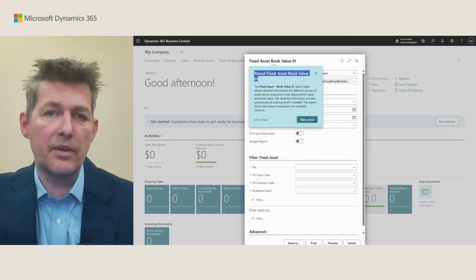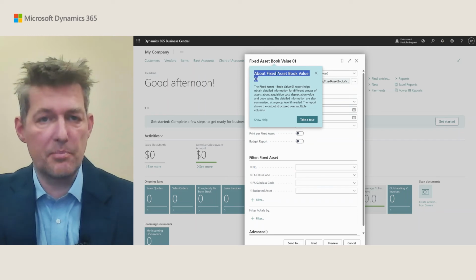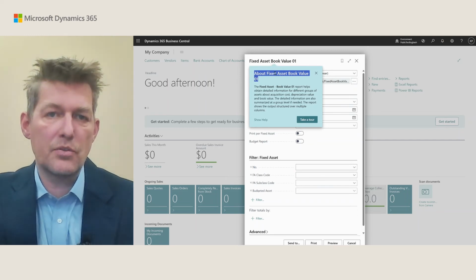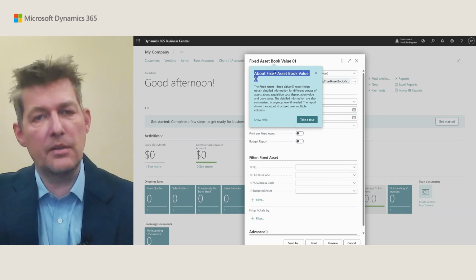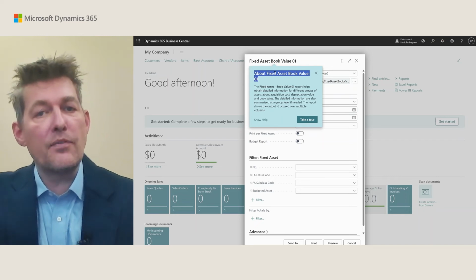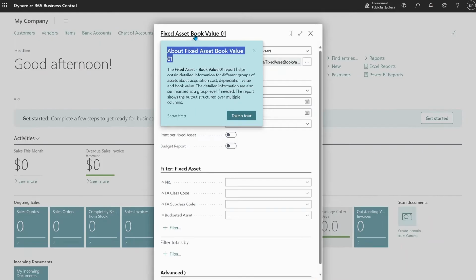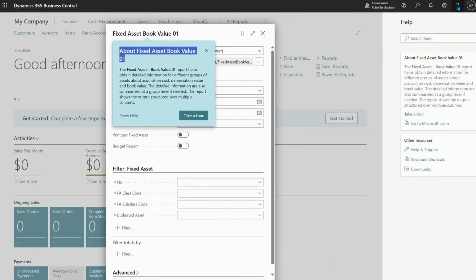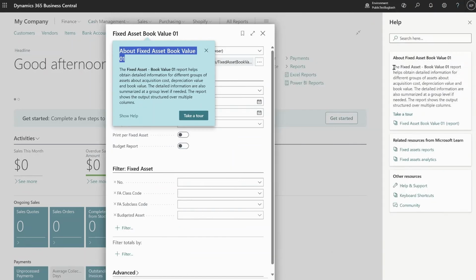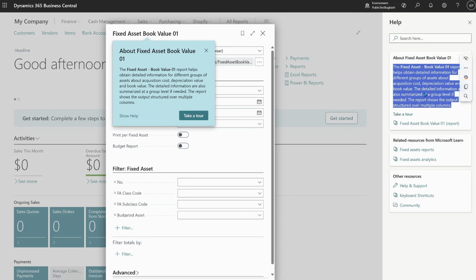This also works even if you have turned off teaching tips by default. You can still get to the teaching tip by clicking that link. If you want to dive further, and you don't have to do this, you could also just open the help pane, and the same text will appear over here if that text has been defined on the report.